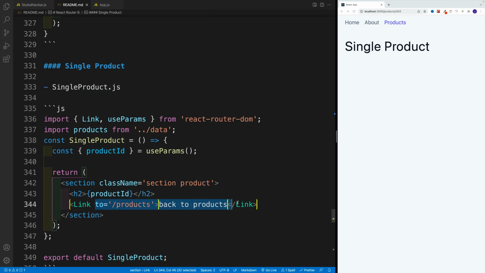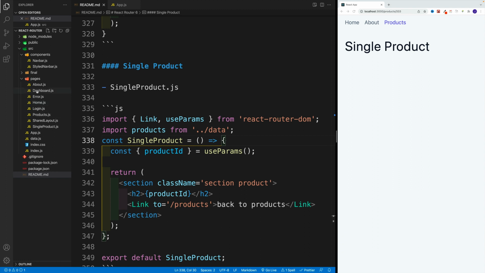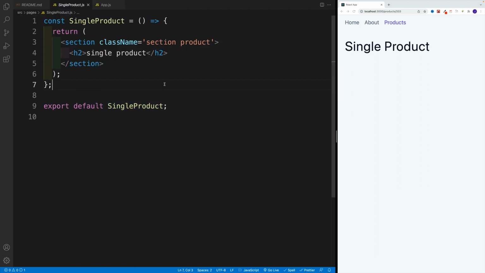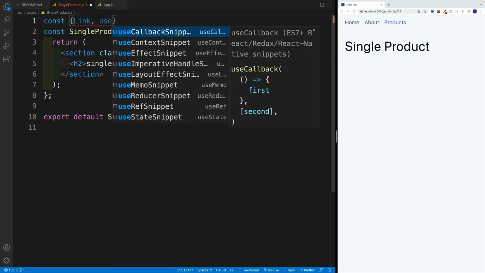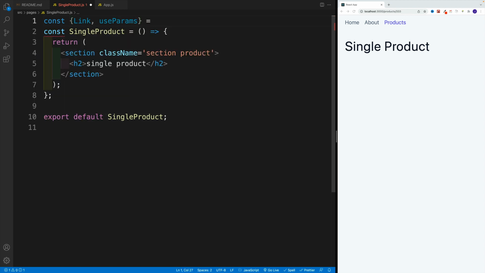And let's navigate back to the main product page. So let's set this one up where I don't think I'll need style navbar anymore, but I do want to navigate to single product. Like I said, we're going to be looking for two things. We're going to get the link first, and also we want to get that hook, useParams, which is going to access those parameters in the URL. Then all of that is coming from React Router DOM, and yep, this is not correct. We need to go with import. My apologies, not const. So let's go with React Router DOM.